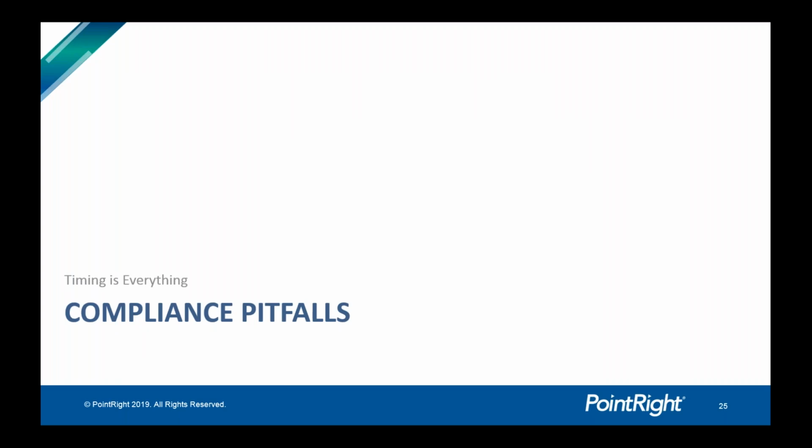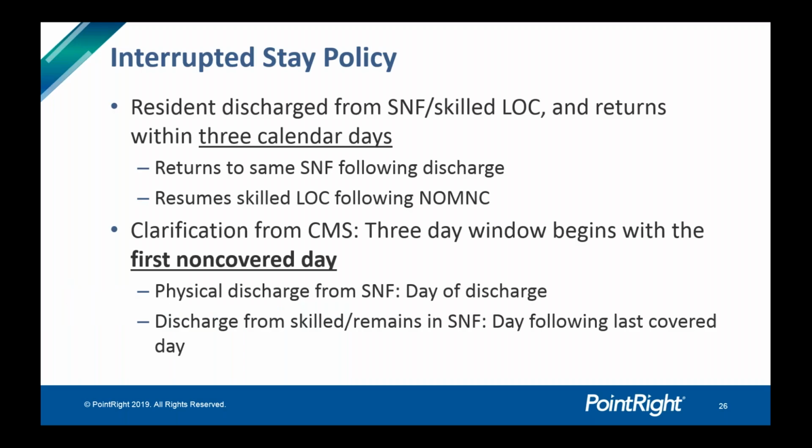So let me talk about a few of the compliance pitfalls in this process having to do with timing. I talked about the interrupted stay policy a little bit, but this does not exist until October 1st. So the interrupted stay policy had an initial description that said that the resident is discharged either physically from the SNF or from a skilled level of care and remains in the SNF, and they return to the same SNF at a skilled level of care within 3 calendar days.